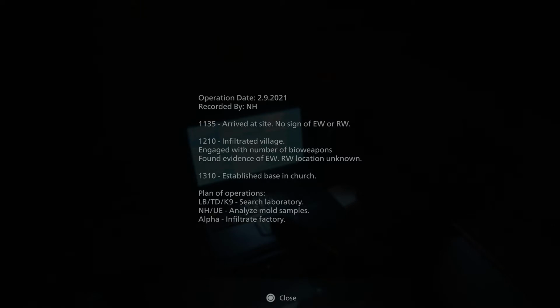11:35 arrived at site, no sign of EW or RW. 12:10 infiltrate village. Engage. Oh, that's why stuff moves around. Establish base in church, plan of operations. Search laboratory, analyze mold samples. Infiltrate factory. Interesting. Very, very interesting.